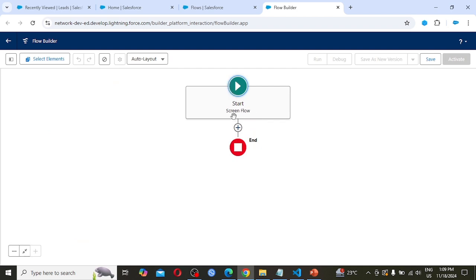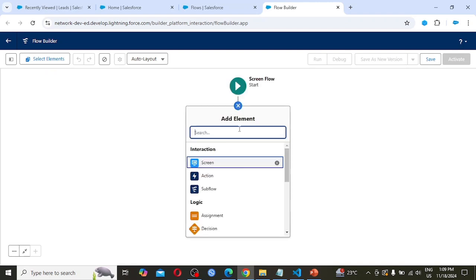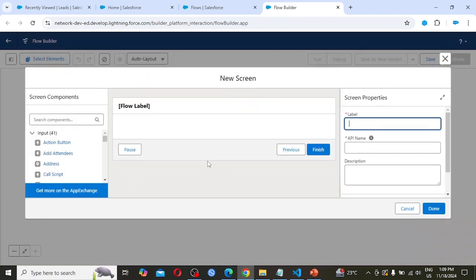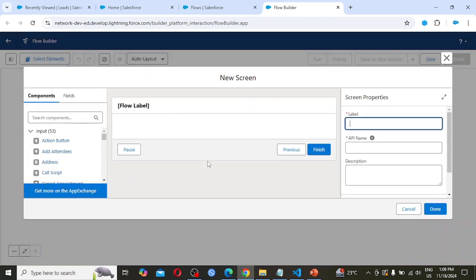Start and end. Here is the screen flow. Under this we see add element. Click on this plus, and here I am using a screen. This is a new screen, and here I am going to provide the label capture lead information.